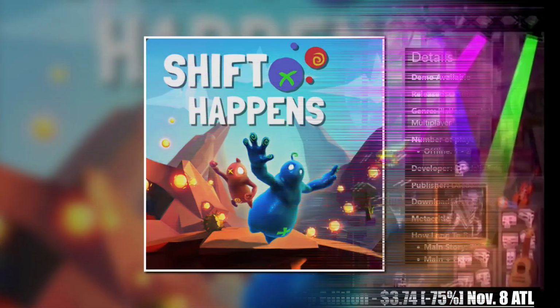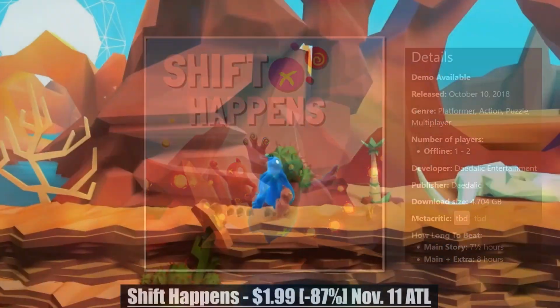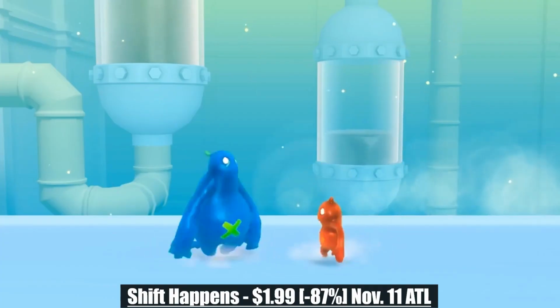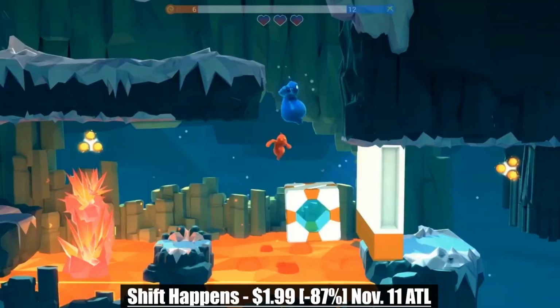Next up, we have Shift Happens. This is an action platformer from Daedalic Entertainment, available for 1 or 2 players in local co-op, and offers a main story that should last roughly 7 or 8 hours. In Shift Happens, we play as 2 strange jelly-like creatures that have become connected together, forcing players to work as a team in order to overcome each stage.